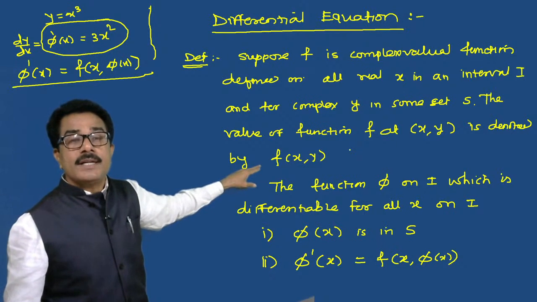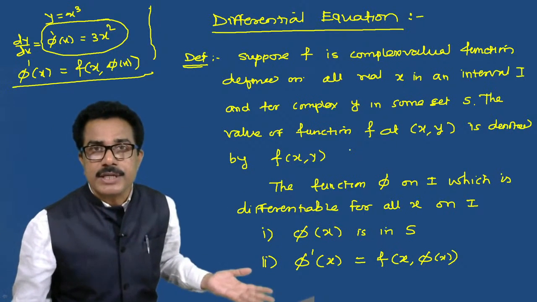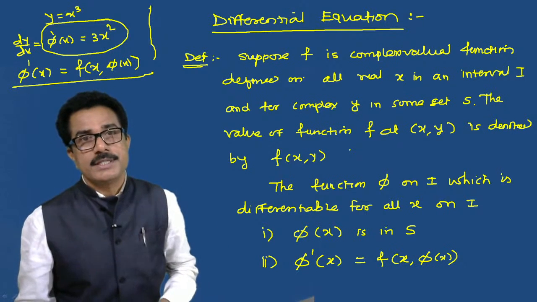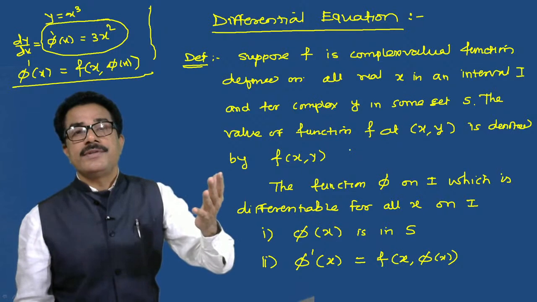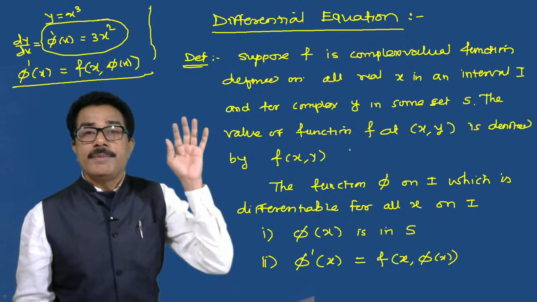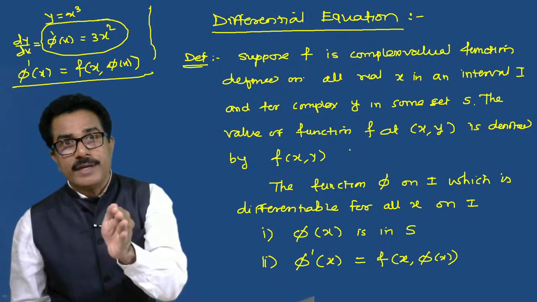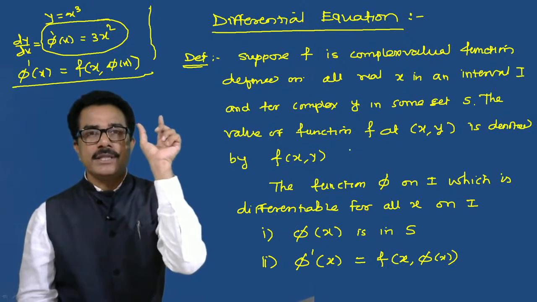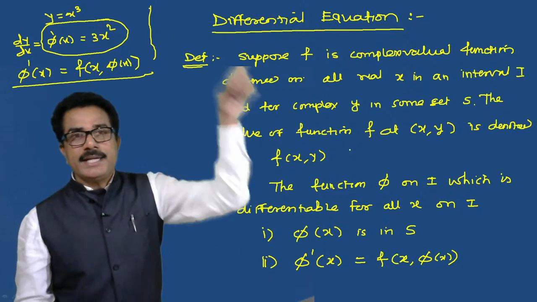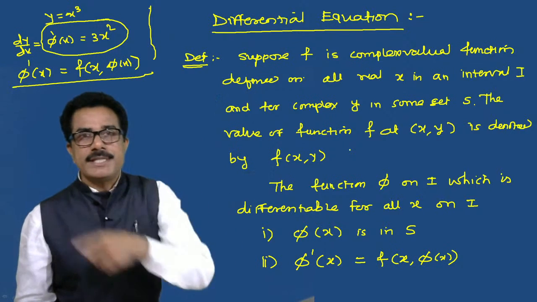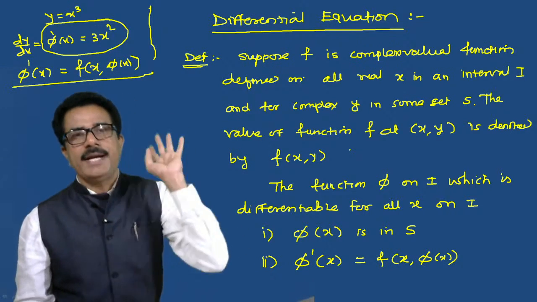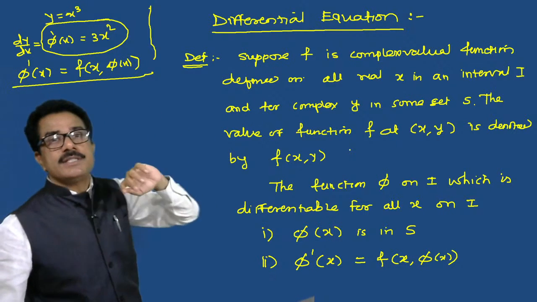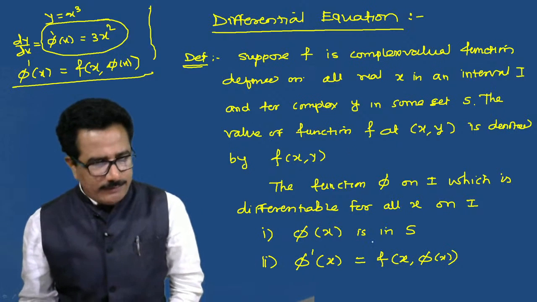But after differentiation we get another function, so that function is considered as phi, and the differential coefficient is considered as phi dash of x. Means dy by dx is again a function of x, so we consider that function as phi dash of x, which is in the same domain in that set S, and which can be expressed as phi dash of x is again a function of x comma phi of x.